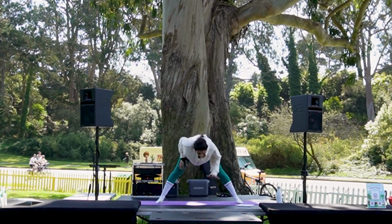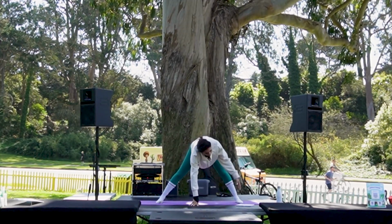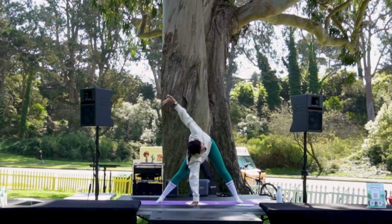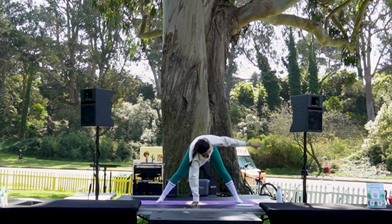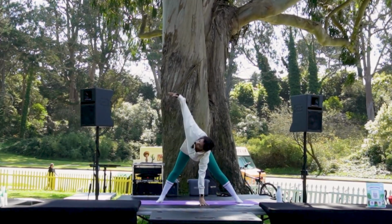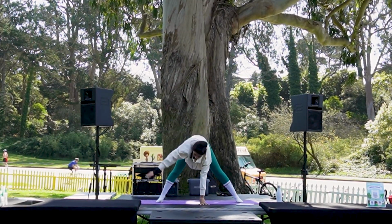Release your hands. Bring that left hand to the center of the mat. Inhale, lift your right arm up to the side. Nice, simple twist here. And exhale, bring that hand down. Switch sides. Right hand lowers. Inhale, left arm lifts. And exhale, bring that hand back down.